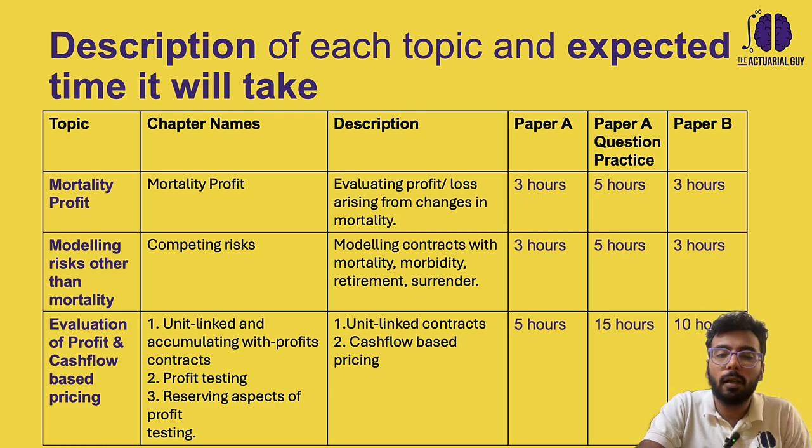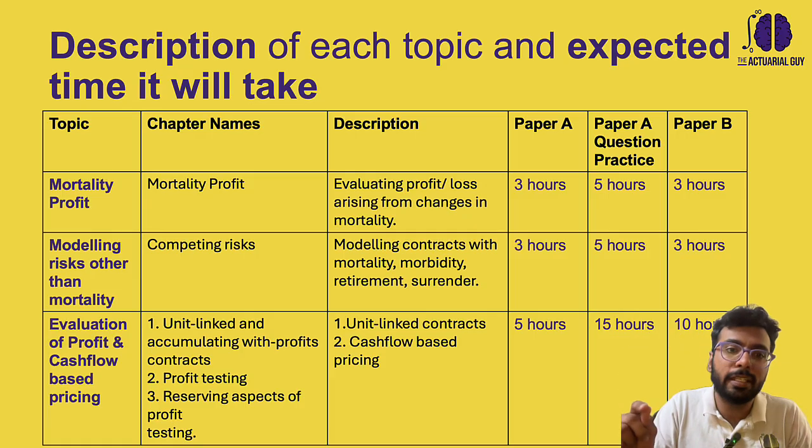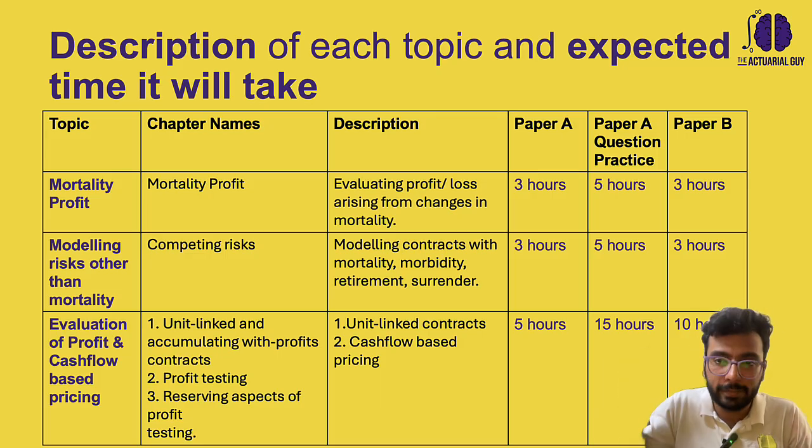Now that's all for the entire syllabus. As I told you, it will take you about 200 to 250 hours. If you have to give 300 hours, that is also fine, right? But put in your best foot forward for this paper, right? So some students even take 300 hours and do a lot more practice in terms of paper B, in terms of the practice questions. But I've recommended what is the minimum ideal kind of a thing, right?